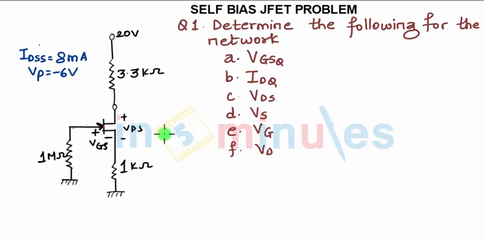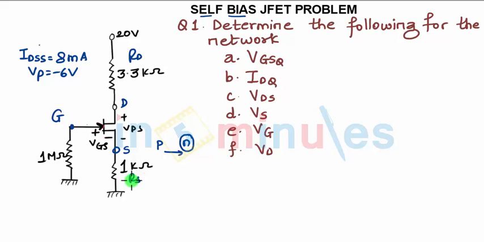Now again, to identify the type, as I have told you, the arrow is always from P to N for the channel, and when it is forward bias, the current will flow from P to N. So whatever you have on the RHS, that is your channel. In this case it is N channel JFET. Type of biasing is self-biasing, since you don't have voltage connected to the gate. Identify the terminals. You have gate, drain, and source. So this becomes your drain resistance, this becomes your source resistance.